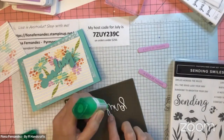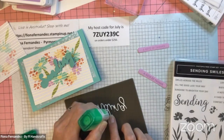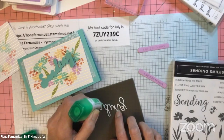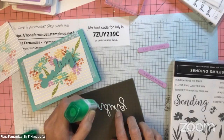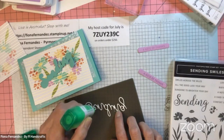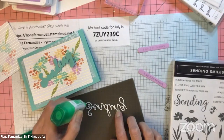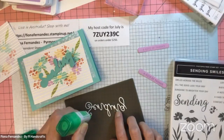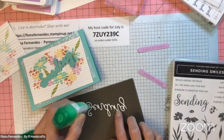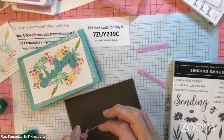Move that away from that bit of glue. I'm doing it on here because if you get glue on the mat, it doesn't matter. It'll just come off again. Don't squeeze your bottle too hard. Don't want much on there. That's about it. Stuck to my finger nicely. Oh, let me go.